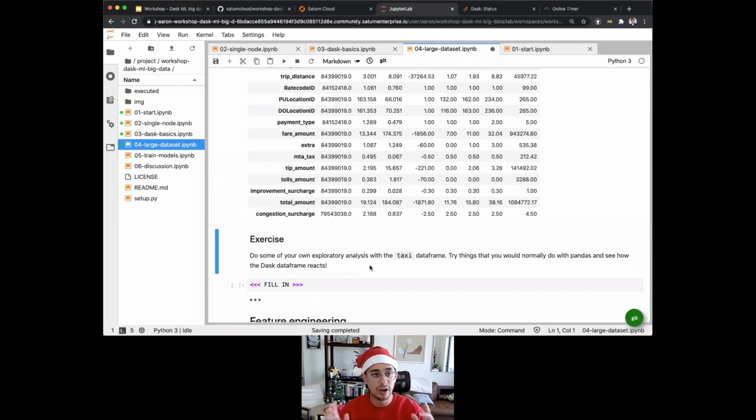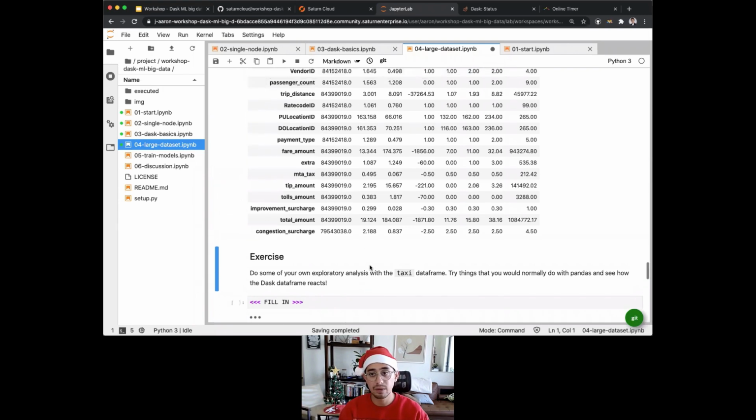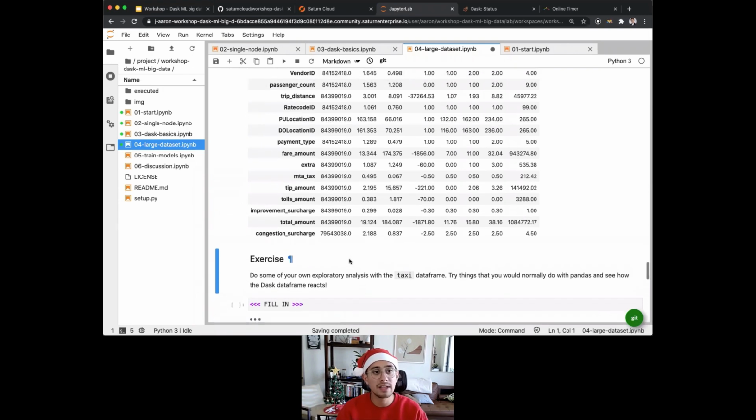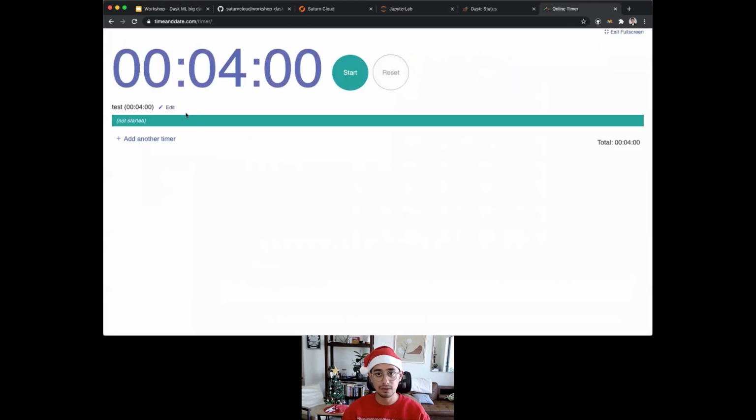So I would encourage you to go in here and play around with it and do some exploratory analysis. Just do things that you would normally do in your everyday life with the pandas data frame, and you can add more cells and do whatever. I'll put a couple minutes on the clock here because I really want you to get some experience doing this yourself, hands-on, and you might run into problems, but that's the whole point. If you run into any issues, feel free to unmute and say so, or post something in the chat, but I want you to really just get your hands dirty with this data frame. So I'll put 2 minutes on the clock here for you to play around.